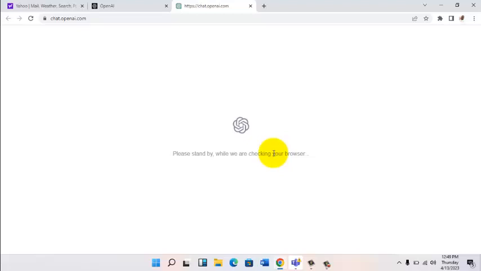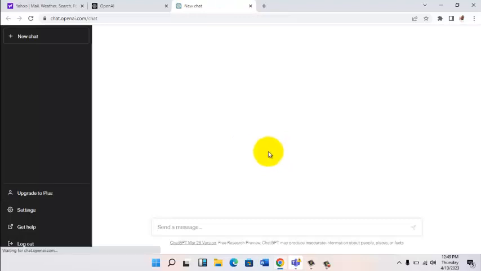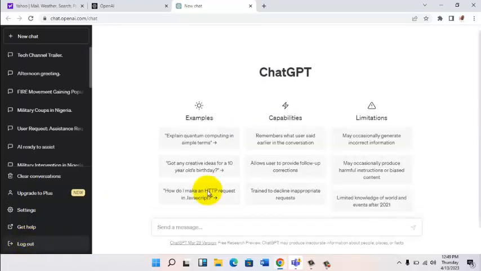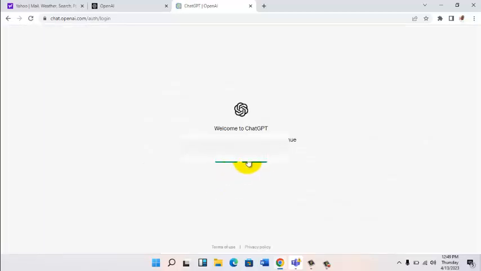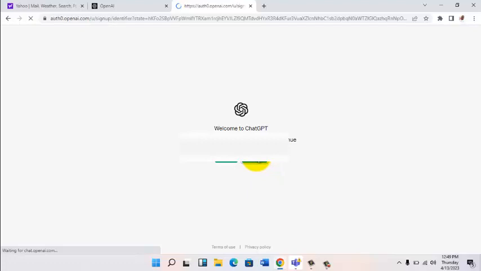I already have an account, but for the purpose of this training, I am going to be creating another account with another email. So I'm going to be guiding you through the process. When you click on that link, it's supposed to bring you here, and then you click on sign up if you do not have an account yet.